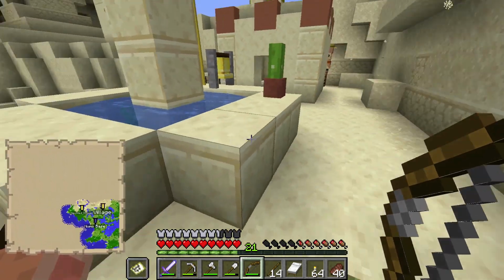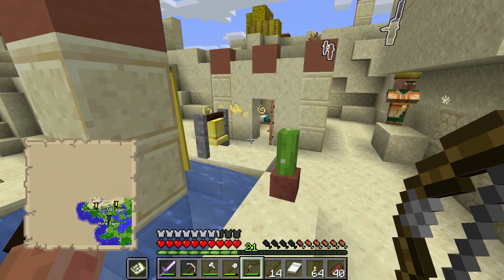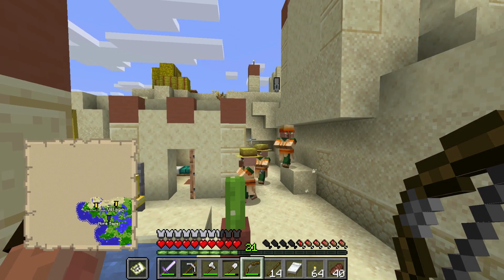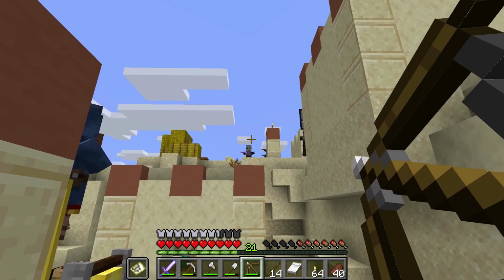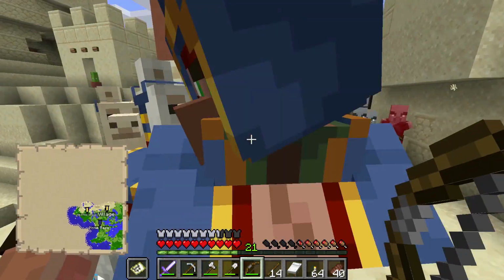So I'm going to ring the bell. There's the raiding party right there. You can see them all outlined. And these villagers should, in theory, go home, which means that they will be safe. This is probably not going to work out too well for me.